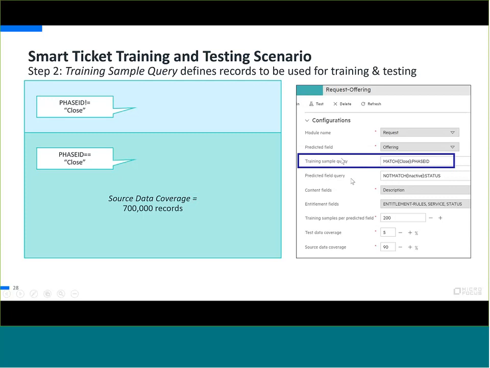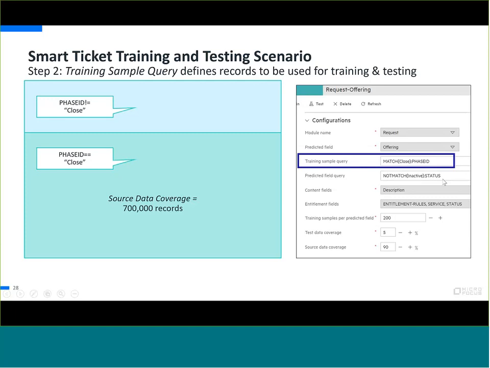And let's say I have all kinds of offerings in my catalog. I have hundreds of them. But you know what? A number of them are no longer active. They're inactive offerings because they're old or obsolete. They were offerings I used a year ago, but no longer today. So I'm going to make sure that I have a not match with the value inactive in terms of the status of my offering.